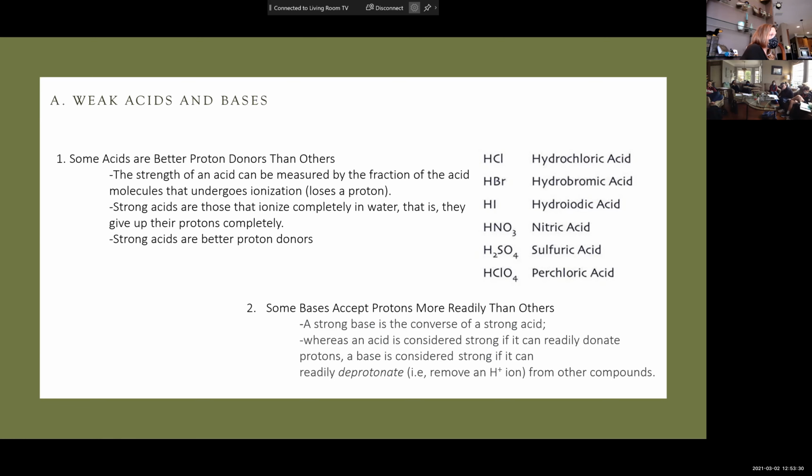And then for bases, they dissociate and they end up being what? What's the ion that we care about with bases? The hydroxide, right? Your OH negative. So you have your H3O pluses and your OH negatives.